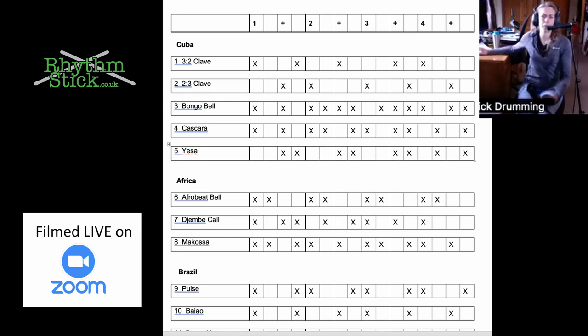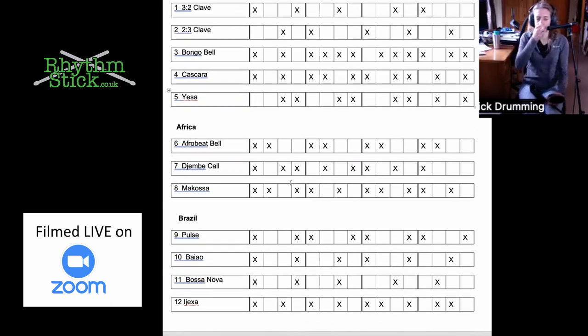Bell number 3. Let's try Brazil. Okay, so the top one is the pulse, which I've put on there. That's not a Gary Leach. That's me trying to explain the feel of the double beat. So it goes... Keep it up. One is by Al, which is a 3 clave, so it goes 1, 2, 3, and then 1, 2, 3 again. 1, 2, 3, 4.